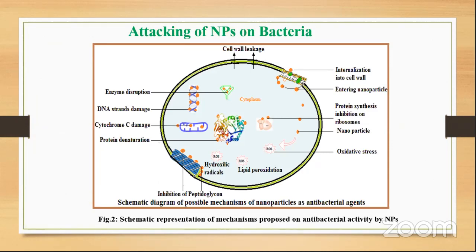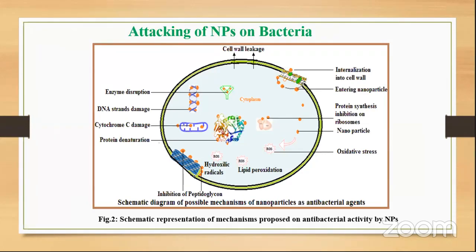The first approach is cell wall synthesis. Generally, the bacterial cell has a cell wall. Every bacterial cell has a cell wall. So the antibiotic attacks the cell wall synthesis. The antibiotic attacks the cell wall and binds with it. Then there is no functioning, so the cell becomes dysfunctional. This is one approach of the antibiotic attacking bacteria.